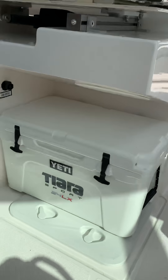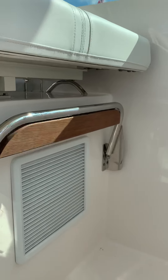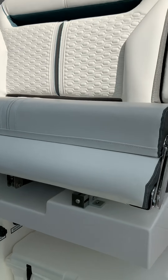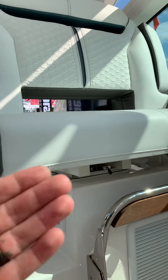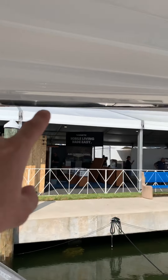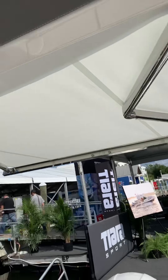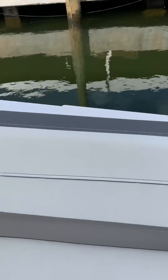There's that custom Yeti cooler, fresh water and raw water wash down. Both seats are adjustable — the captain's seat is a power system, and the other one will rotate over so you can release that hinge and the whole system rotates around to open up the cockpit. You've got nice stainless accents going up through the hardtop, and the Make Fast Sunshade with the button right where it needs to be. Complete knockout on this boat — this will do extremely well in our market.